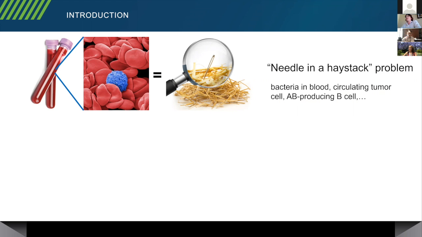So tackling this problem, if you are thinking about the literal needle in the haystack, how do we approach this? Well, typically we are trying to exploit a property that only our particle of interest has and that distinguishes that entity from the rest. If the needle is, for example, made of some magnetic material, you could use a magnet to fish it out. Or if it's shiny and reflective, you could try to scan with a laser and measure reflection to locate it.